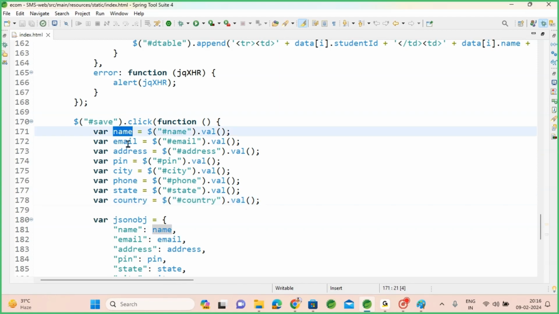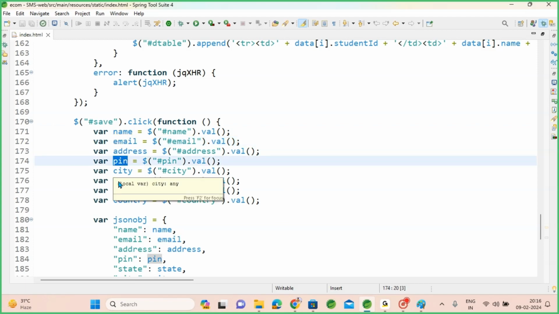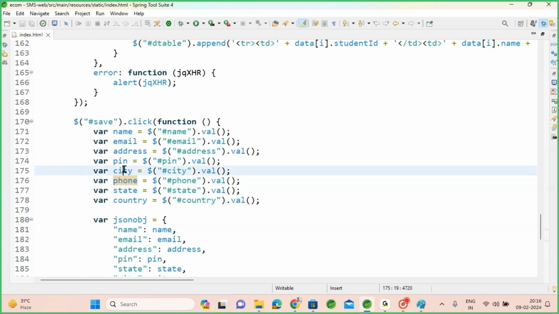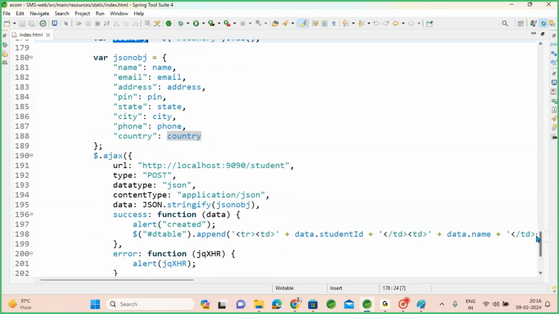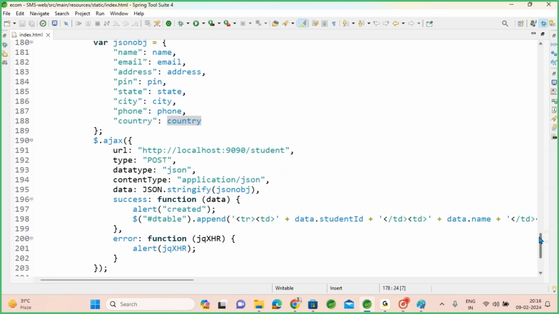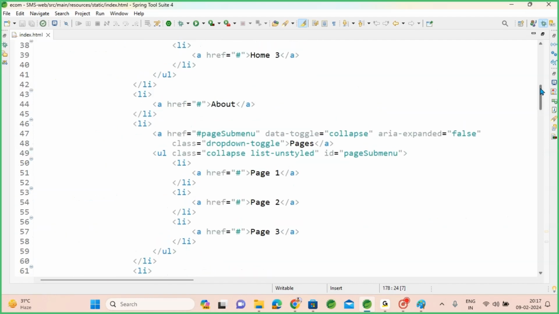If the name is empty, if the email is not in the correct format, if the pin code is not matching, the phone number, and if you want to keep city and state in sync with country, you can do all the validation stuff here. So these two POST and GET calls we have seen from the front end also.